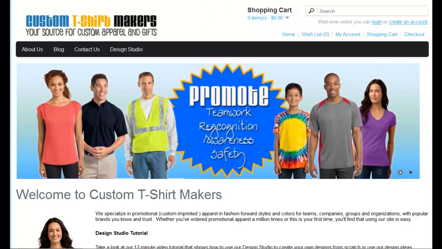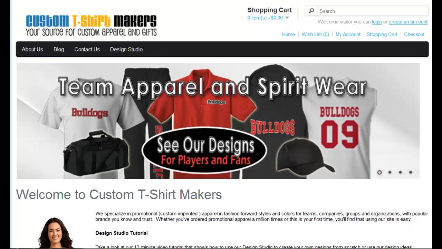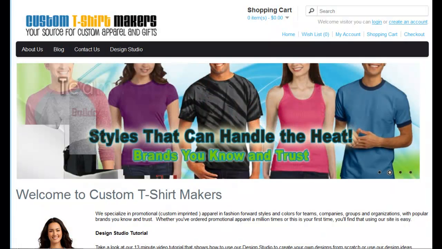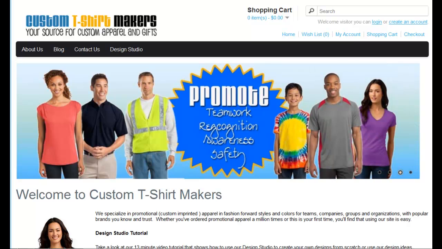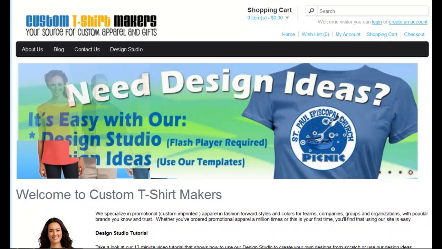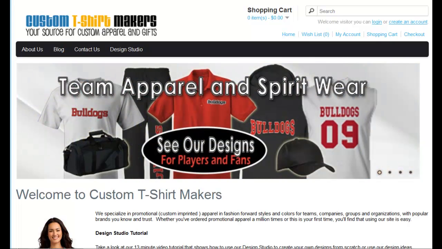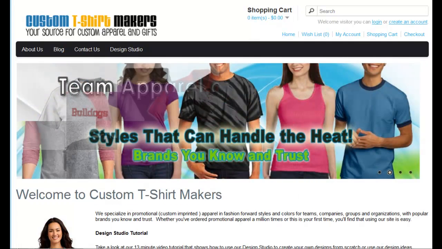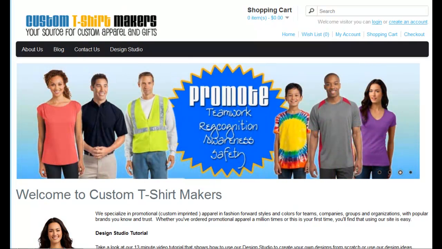So yesterday we focused on some of the basic functionality, how to design a shirt with an imprint. We talked about the panels for your clip art, panels that come up for text, how to look at those panels and how the panels work. We also talked about how to use the design ideas function, and we put some design ideas on a shirt and showed you how that worked.